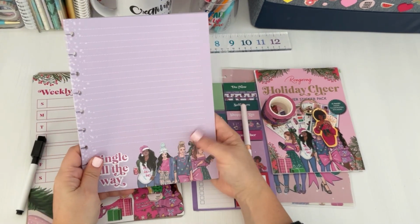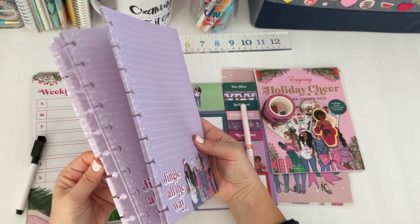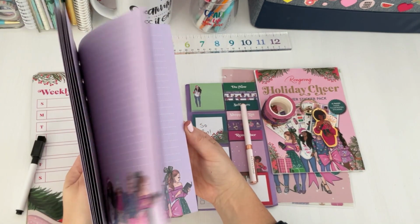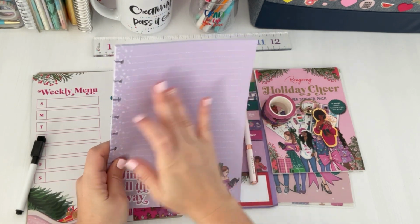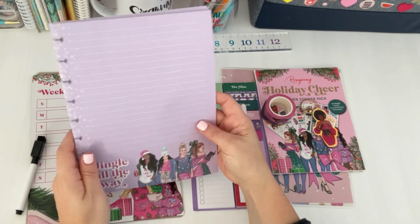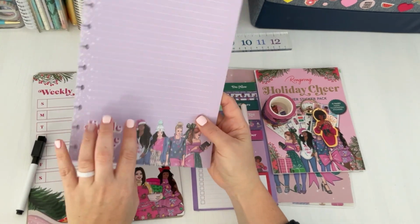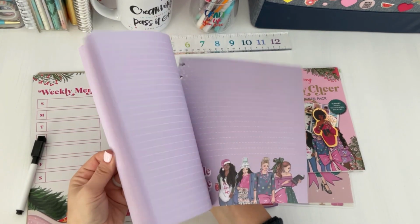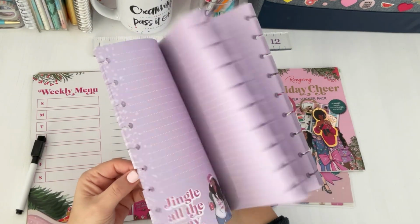Now, normally I'm not a fan of colored paper, but this is really light, and it's an exception when it's like seasonal things, but normally I just prefer white paper. But I like the fact that you can actually see the lines here, so it shows up really well on this light purple color. And they're just so cute at the bottom. So you have plenty of space to write, and then you have your graphics at the bottom, and then it's pretty much blank on the back for you. So I'm assuming you get like 20 or 25 sheets of paper.